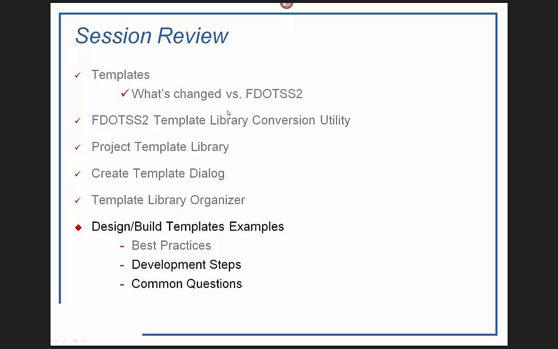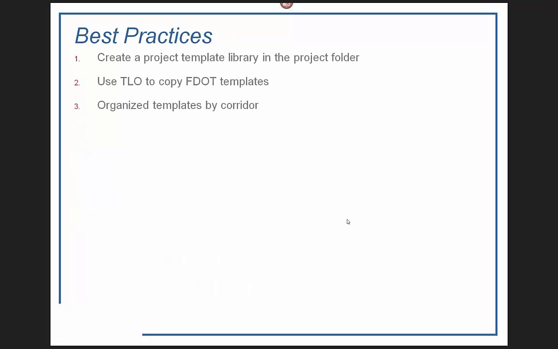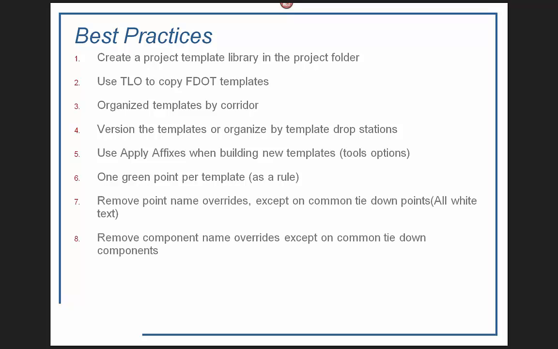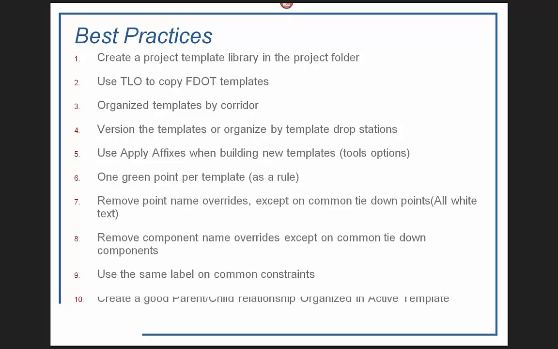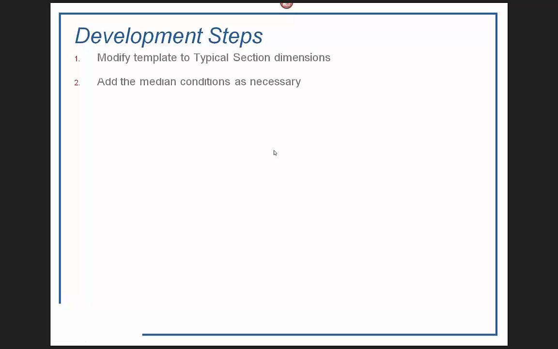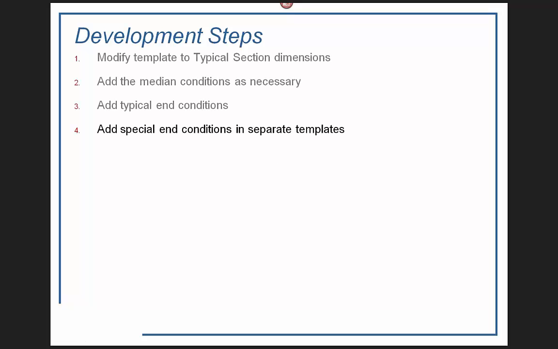I didn't want to go through details, but anything that's grayed out here is things that we've covered. What we had left in the last webinar were some of the development steps and some of the questions. We had gone through all the best practices, and you can review the posted webinars for all the detail on these. We were developing the median conditions and basic end conditions.